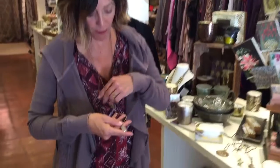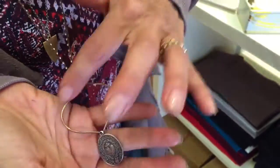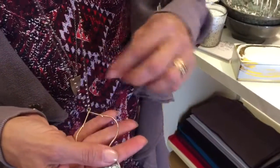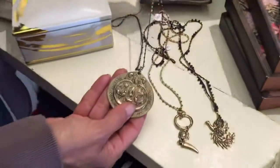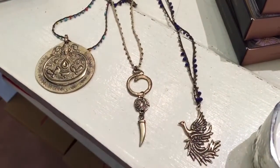We got in a new line of jewelry — something a little different but delicate. These pieces have really cool pendants, some sacred heart designs, and this cool piece that's just open metal, something different. The chains are also different, and we've got some nice cool pendants for something kind of unique. We just got those in.